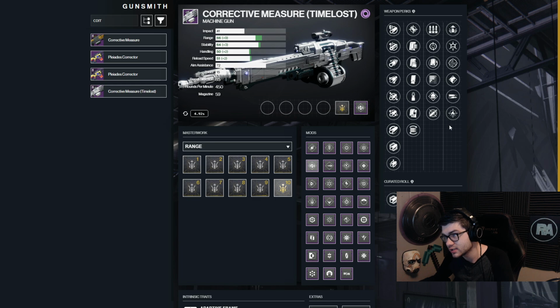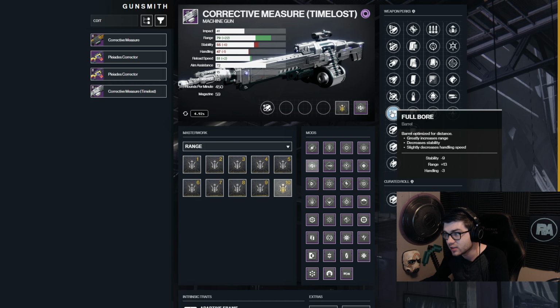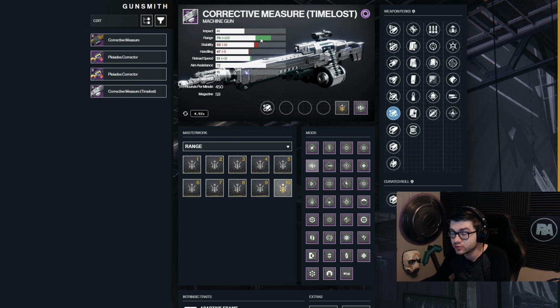Now get over to the perks. Since this is a Timelost weapon, you're always going to have Dynamic Sway Reduction and Firefly on it as the curated roll. You're always going to be able to get these, but you will be able to get two additional perks. With that being said, get into the barrels. Again, since I heavily focus on range, I would go with something like Full Bore right here to get 13 more range, which is an insane amount of more range. So you're going to have 79 range, which is really, really good.